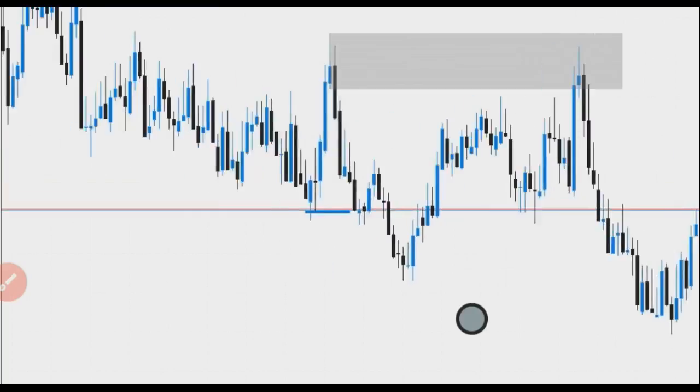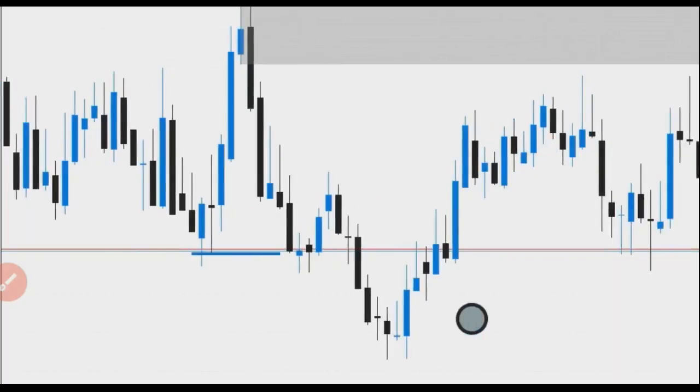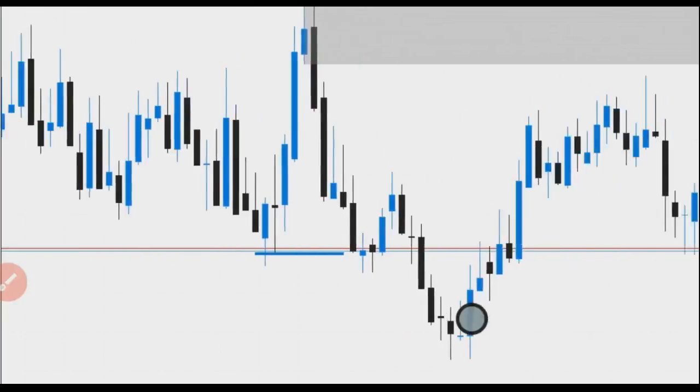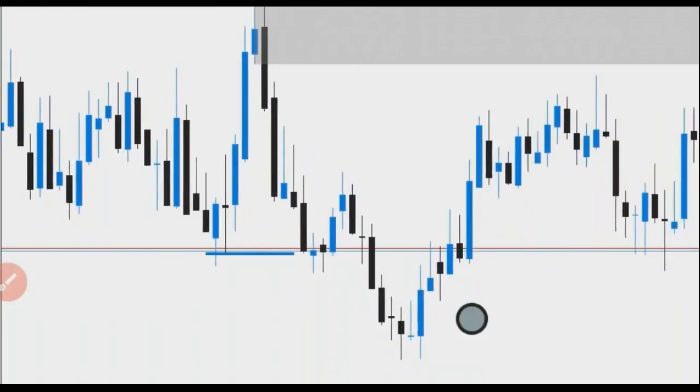Now, you may be asking, but this is a daily time frame. I cannot be waiting for it. Well, you can refine your OB to your lower time frame. All right? Refine your OB to a lower time frame. And then you can decide to take confirmation entries from your lower time frame. If you don't know about confirmation entries, I will leave the link below. We have a video on order block confirmation entries. Check it out. I will leave the link in the description below. It's as simple as that.